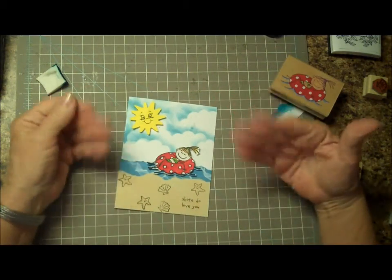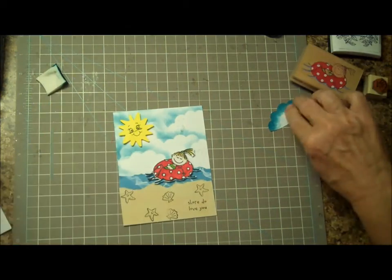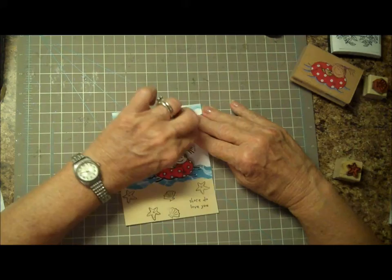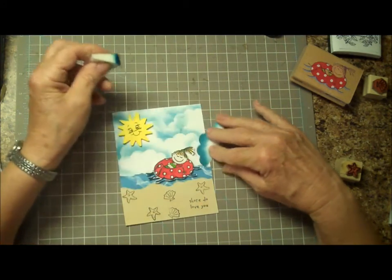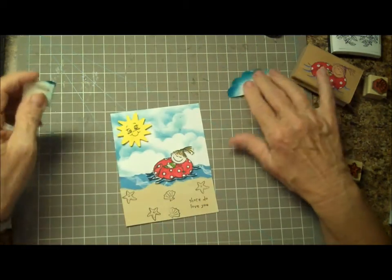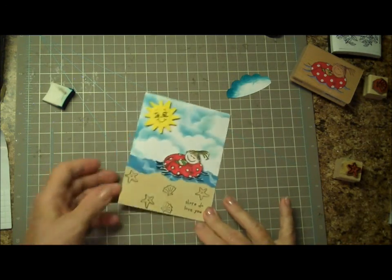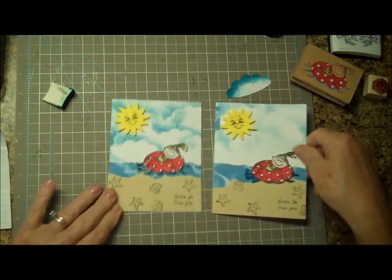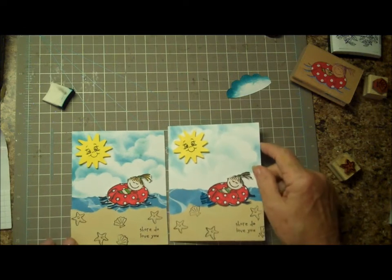Now I see I have got some ink on my fingers, and I've got it on my clouds up there. So what I'm going to do is just put some blue around it and see if we can camouflage it a little bit. And actually they kind of look a little bit like birds flying up there, so we'll leave that. I think it'll be just fine. So here's the card. Very simple, very quick. A little bit different with the masking technique for the clouds.